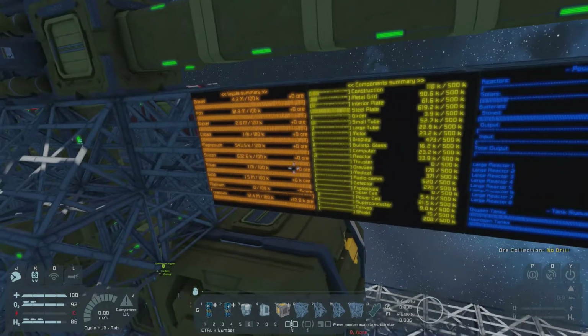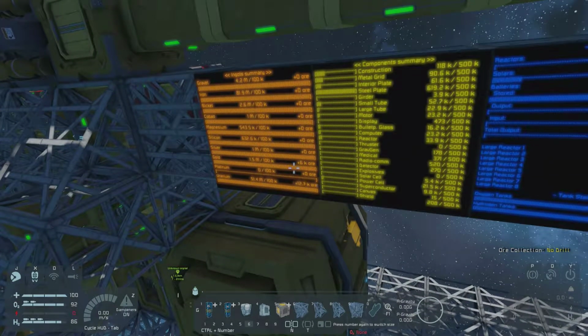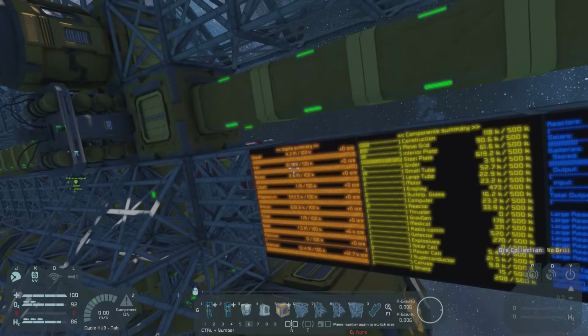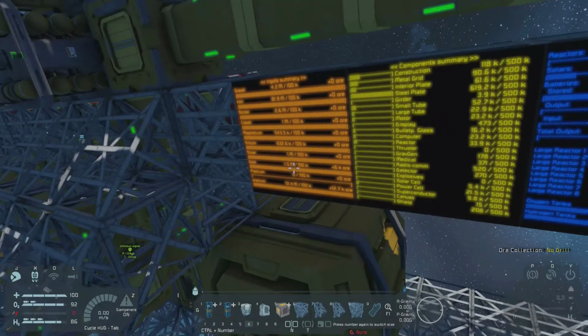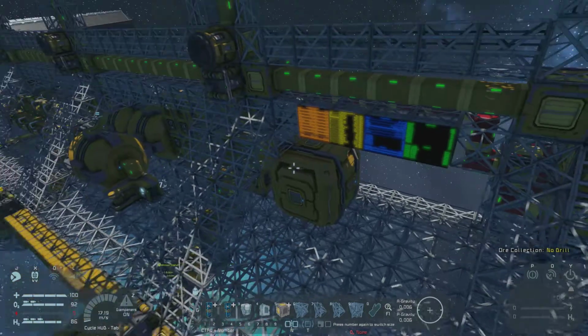Okay, so we have a little bit of gold ore left, and quite a bit of uranium ore left, which is slowly being refined, and then we ended up with just a boatload of all these different ores. How did I do that? Well, I took a miner, one of the ships that I dismantled. Let me demonstrate.